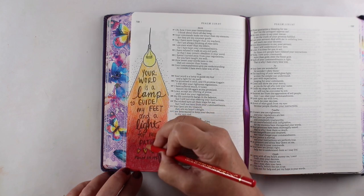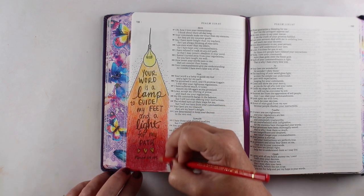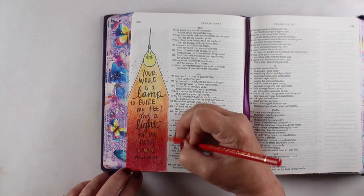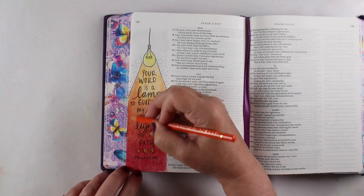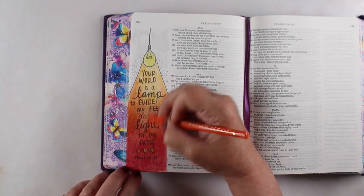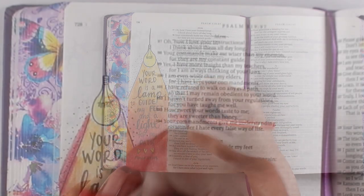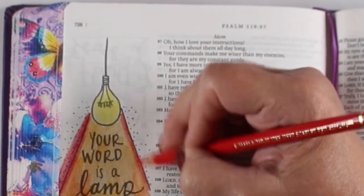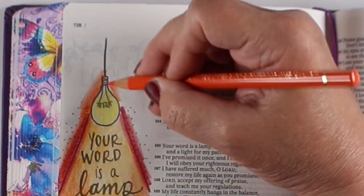Get all the way down to the bottom and you can go back up over some of the colors, overlap them a bit so that they blend nicer. I don't very often use any blending solutions. I've done that a few times here in videos, but since it sometimes ends up with the oil stain kind of coming through the backside, I just don't even bother because I can make it blend pretty nicely using my pencils.